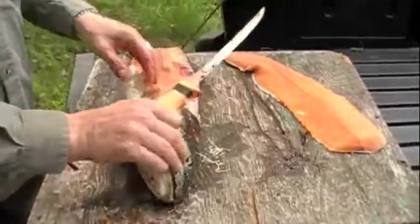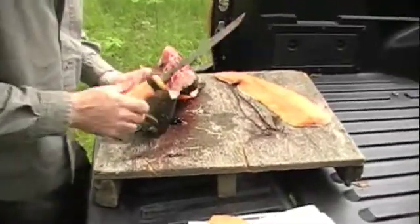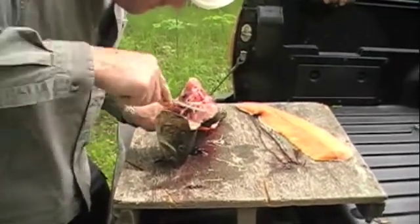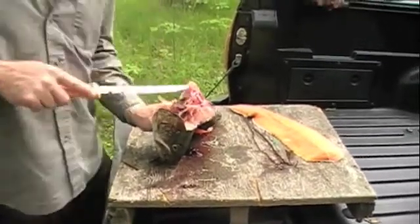My brother-in-law and a group were fishing up in Labrador years ago, and they brought home some fairly large lake trout. They took them into somebody in Ottawa and had them aged, and they said they were 65 and 95 years old. Does that sound reasonable? Yeah, oh sure — especially in cold water lakes where you might get a few ounces of growth per year.